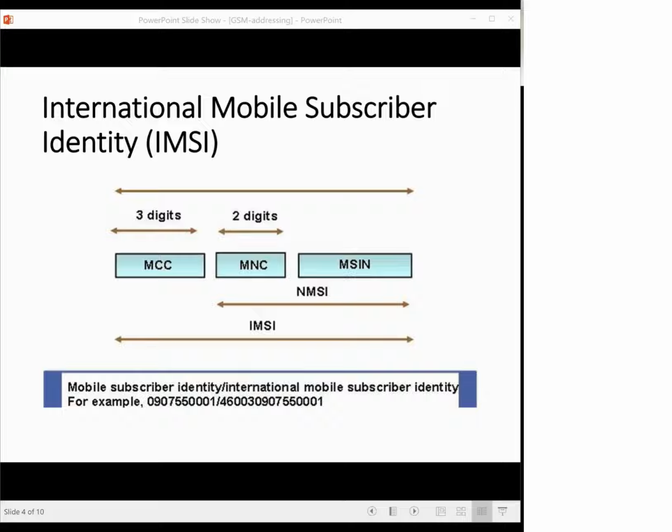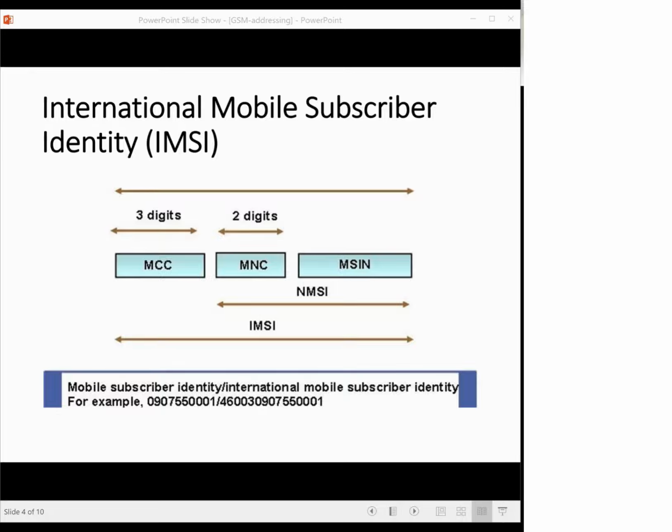The first one is about international standards. It helps us to identify which country it belongs to, the mobile country code. Second, within a country, it helps us to identify the mobile network.